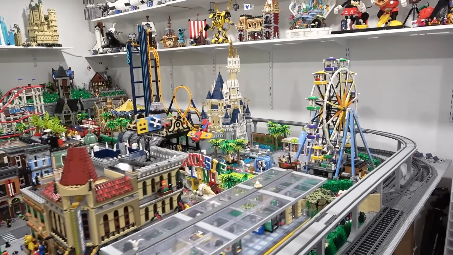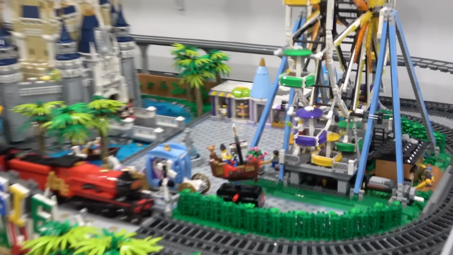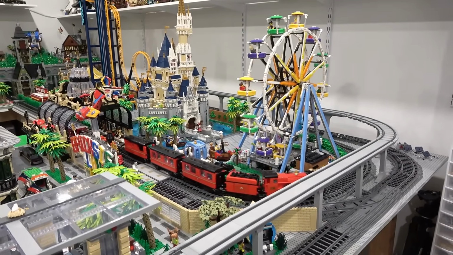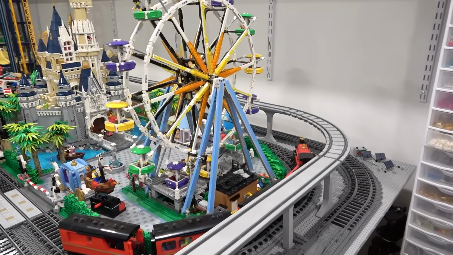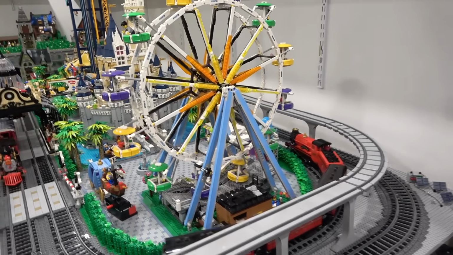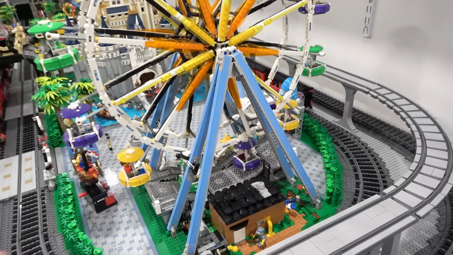I need to add some custom modular buildings. I know I've been talking about those for so long. I've got to replace those with some custom modulars. Also some custom food stands, similar to the ones that you saw in the zoo or anything like that. It shouldn't be overly difficult to make. And then I also have to just add minifigures to it and also power up all the rides.